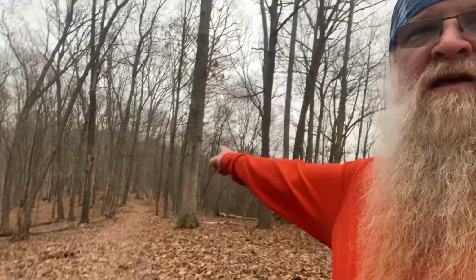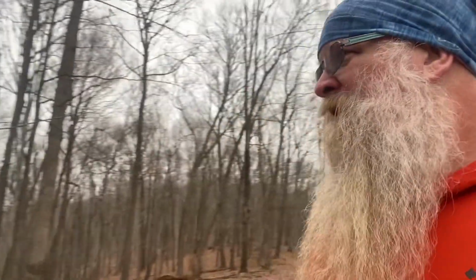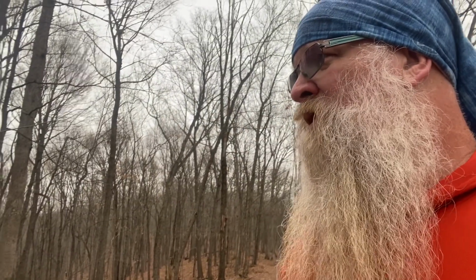Going to be hiking that way to get onto the lower loop of the Selinde Backpack Trail. And a little fun note, I'm at the top of the ridge here, and somebody lost something that looks like a wool or flannel long sleeve shirt. Checked it out. It's pretty tore up. Animals got into it and chewed a whole bunch of holes in it. So I'm just going to leave it there. I'm not going to pack it out. I might when I come back this way at the end of the day.